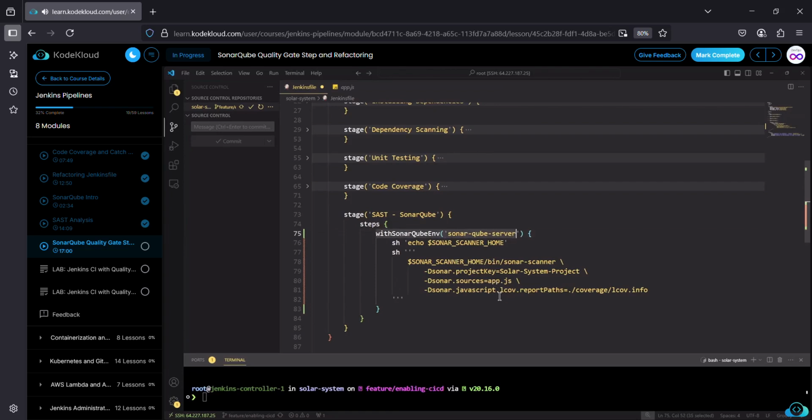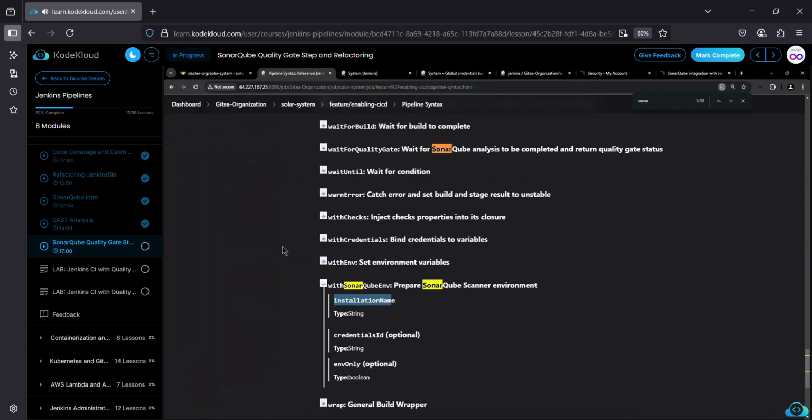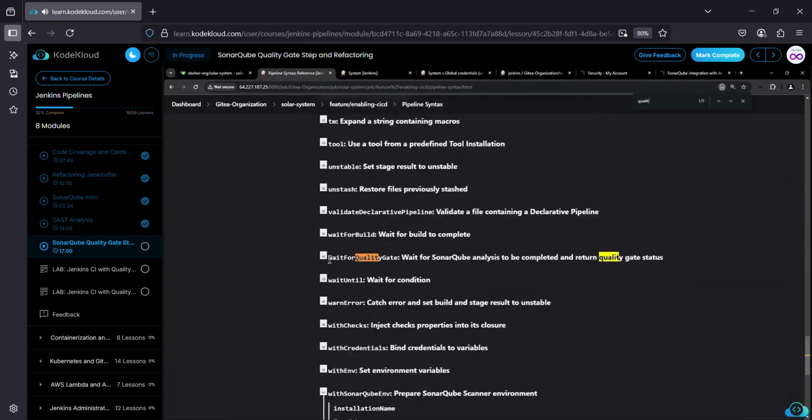Now for the second part, we have to make sure that this stage waits for the quality gate status. So how do we do that? Again, we can go back to the step reference, and here, we can search for something called quality gate. There is a step available when you install the SonarQube plugin in Jenkins, which is wait for quality gate.